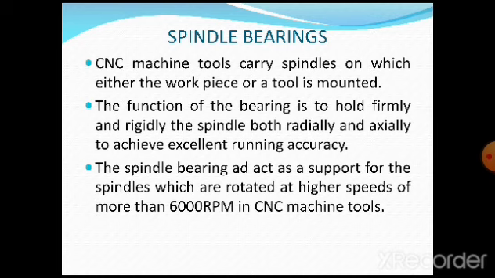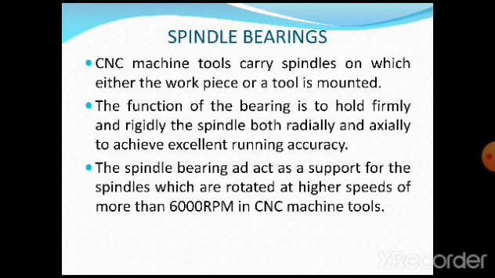So let us have a discussion in connection with the definition of a bearing. The very general definition of a bearing says that it is a supporting device for the spindles. That is the main objective of the spindle bearings. CNC machine tools carry spindles on which either the workpiece or a tool is mounted. The function of the bearing is to hold the spindle firmly and rigidly, both radially and axially, to achieve excellent running accuracy.